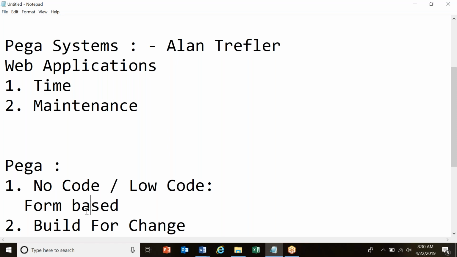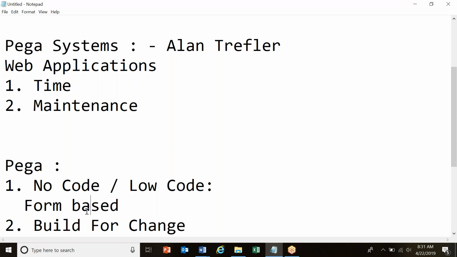In the market, the experts say that it is 6 times faster than normal traditional programming languages. For example, if you wanted to build an application in Java, assume that it will take 6 months of time. The same application, if you design or develop in Pega, it will take 1 month of time because it is considered 6 times faster delivery to the users. What happens if time has been reduced? Obviously, the cost which is incurred for developing an application also will come down, right?